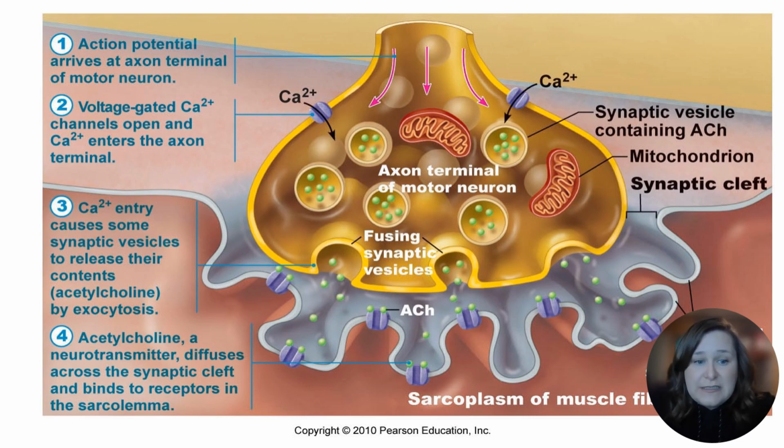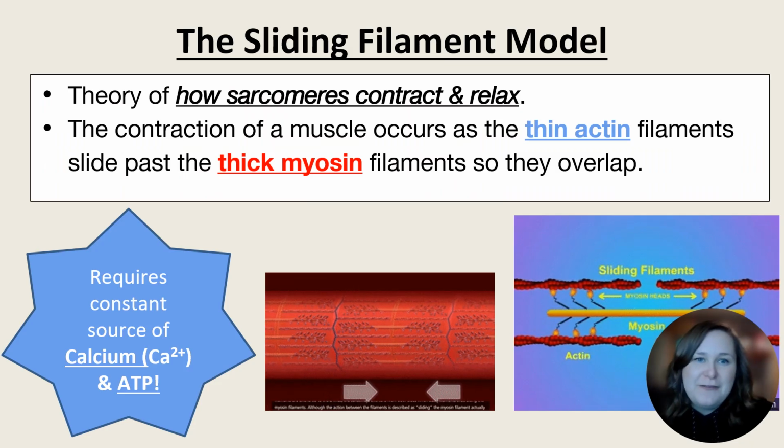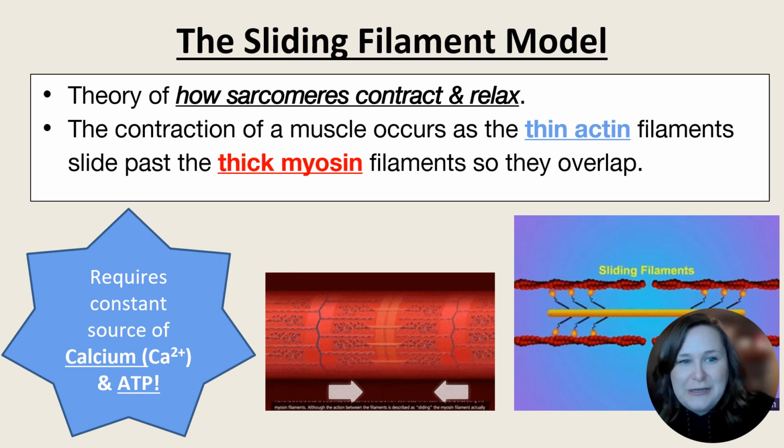So the acetylcholine is then going to diffuse across that synaptic cleft, I got tongue-tied, and bind to the receptors in the sarcolemma. Once they have bound to those receptors in the sarcolemma, we will get a back and forth of sodium and potassium ions that is actually going to cause the muscle to contract. Sorry about that. My mouse slipped and I skipped ahead just a little bit on you all.